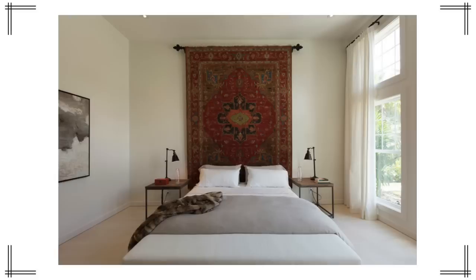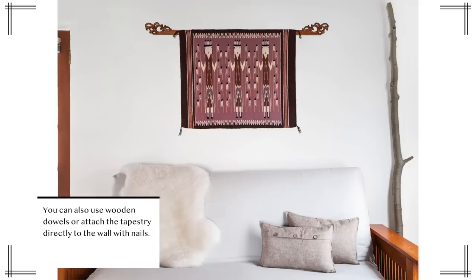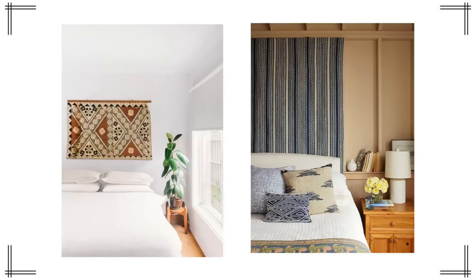The other way to use rugs as wall art is to hang them with curtain hardware. You get curtain hardware, use the clips that come with curtains to suspend your rug — install the brackets on the wall, then suspend the rug so it becomes an art piece. Spread the clips as far apart on the curtain rod as possible so you get a really taut piece of artwork rather than something wavy. You can also do this with old blankets and tapestries — essentially any fabric. To keep it clean, simply unclip it occasionally, give it a good vacuum, and put it back up.